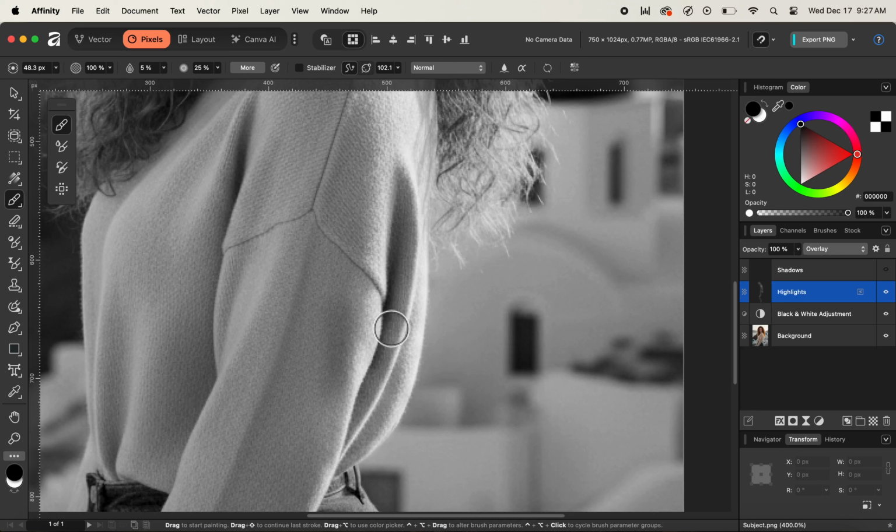And when an area of the image has more than 50% black, then whenever you have selected black as the foreground color, it will apply that black color when you brush over it.